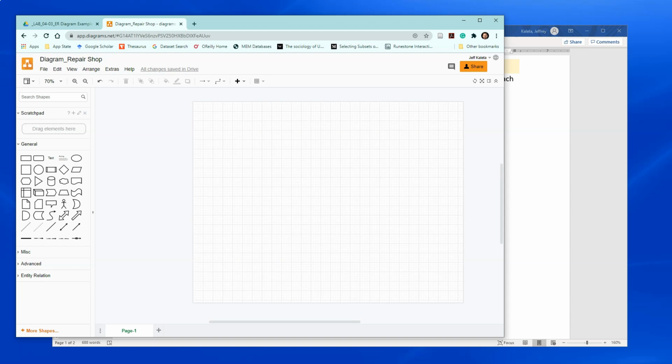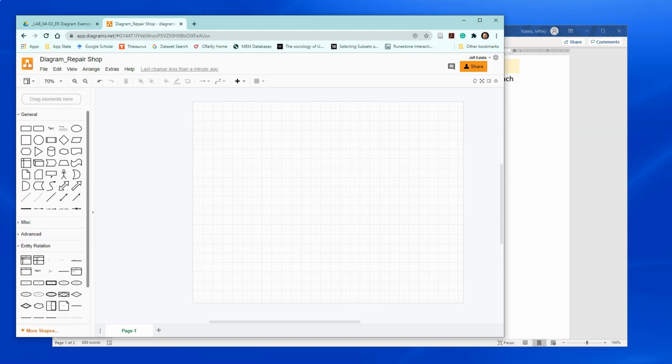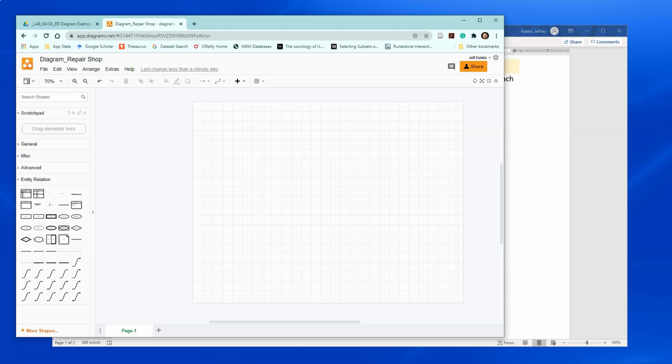The next thing that I want is I want to look at my entity relationship tools, not the general tools. So I'm going to be working specifically with the tools in the entity relationship area. There's actually, in this area here, two items that I really want to pay attention to. It's going to be this table, and it'll be this item right here. And I'll show you how to use those as we work together. And then later we're going to come down here and pull in one of these relationships, and we're going to work with those as well.